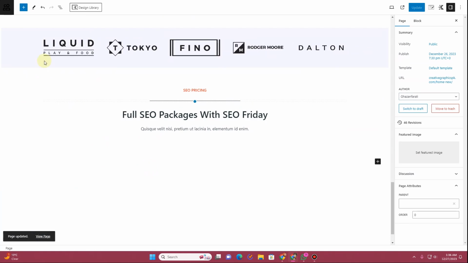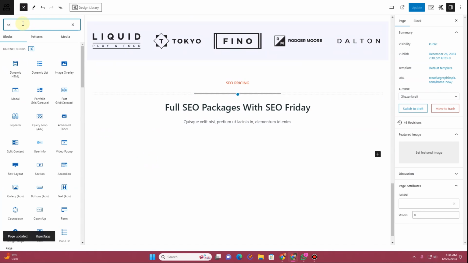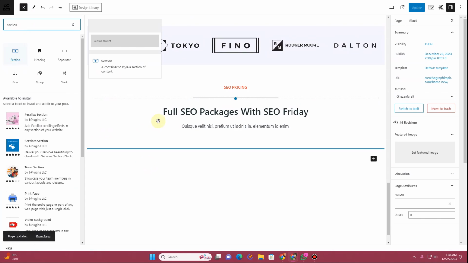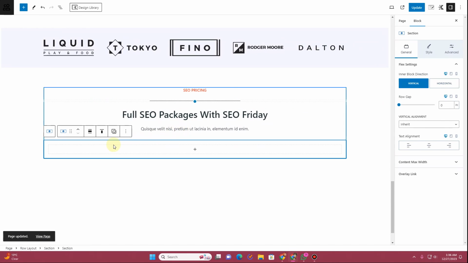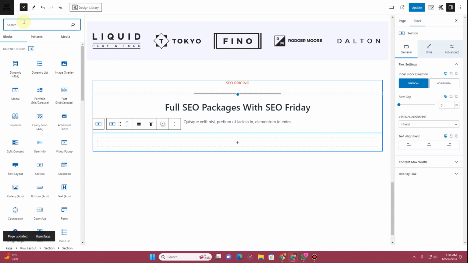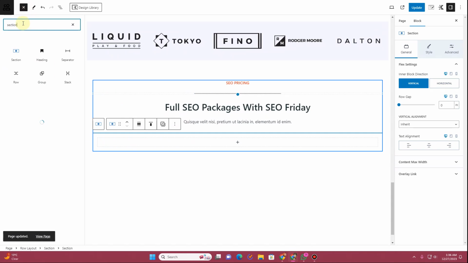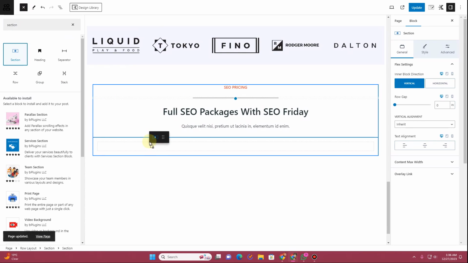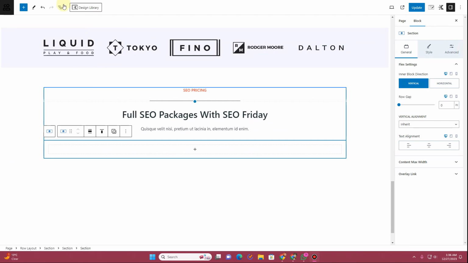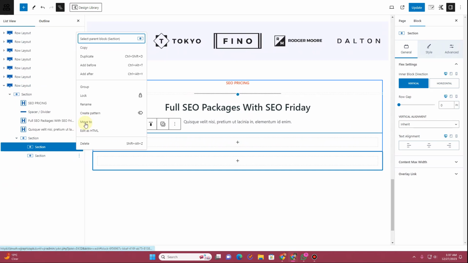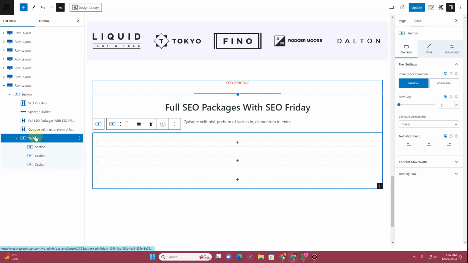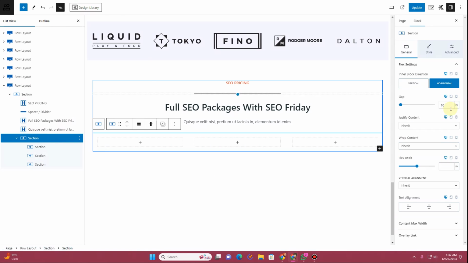For that, click anywhere on your page, and then click on plus, and search for section again. So click on section and insert the section right here. And like how we did previously, you want to insert one more section inside of this section. So I'll search for the section once again and I'll insert the section right here. Now let's just duplicate this section a couple of times more so that we'll have 3 cards here, and then click on this section right here and change the position to horizontal and change the gap to 20 pixels so that we'll have a good gap between the elements.